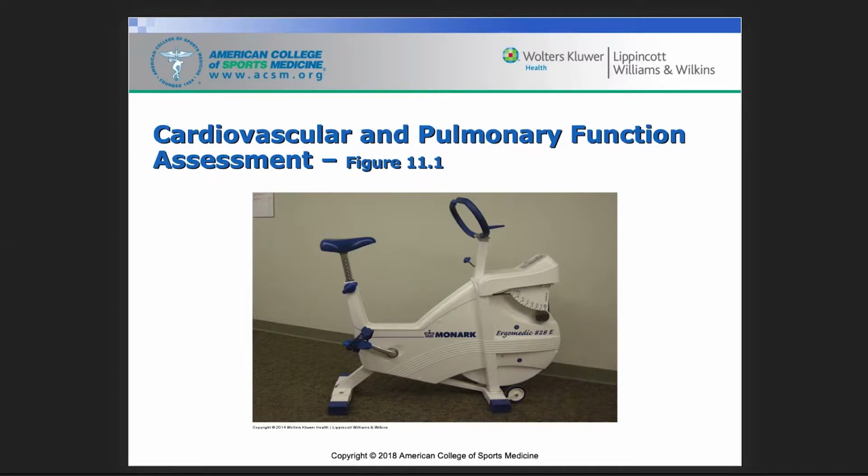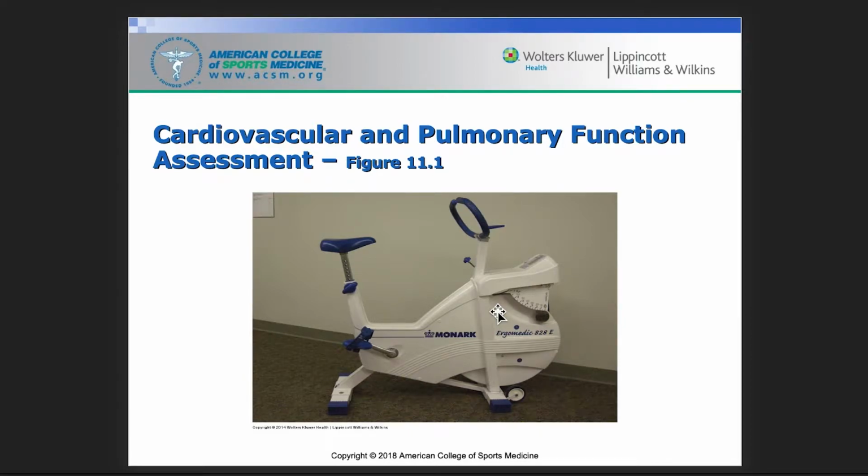So one of these then would be the bike. And we have one just like this here in the picture. So figure 11.1, this is a Monark style bike. Monark, I believe the company is from Sweden, and we have one just like this. There is a pendulum on the side, which actually determines how much weight is placed upon a strap that comes up into the front of the bike and then around what we refer to as the flywheel, which then puts resistance on the flywheel. And as you're pedaling, you can feel this resistance.